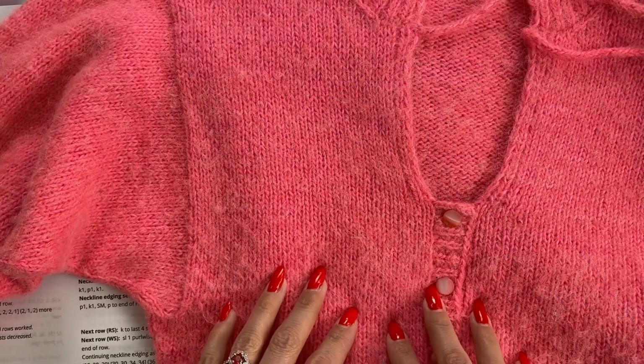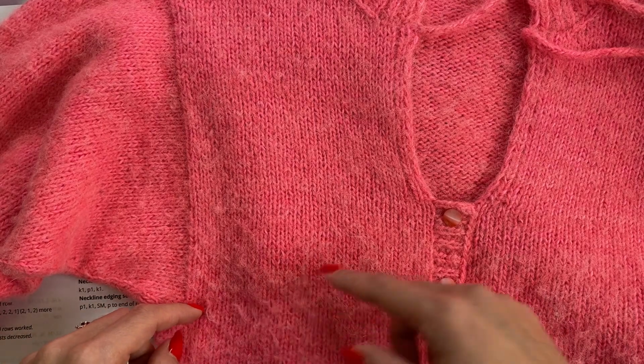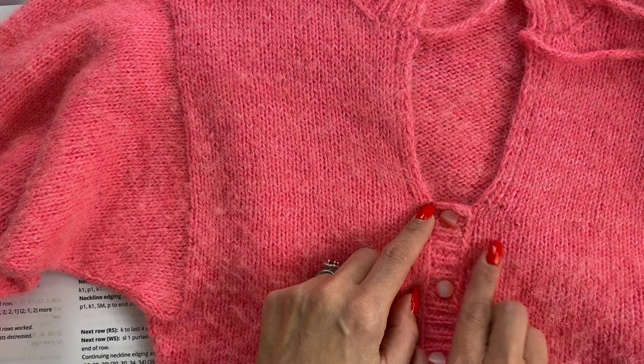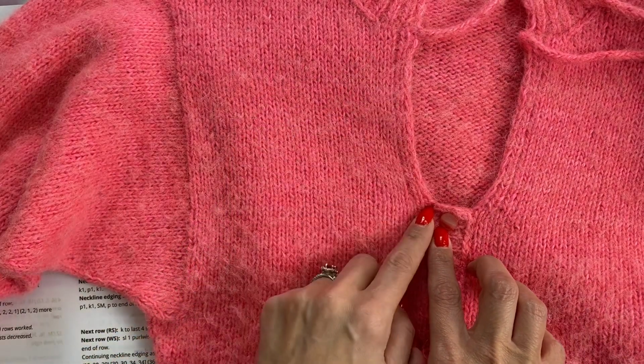And just to show you on my original sweater, the armhole shaping is done here, and what we're talking about is these rows of stockinette before we start the neckline edging that will start after the button bands. Of course, we'll knit the button bands later, but this is the neckline edging section that I'm talking about right now.